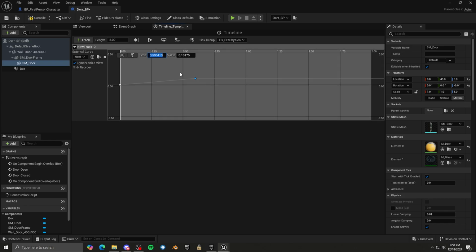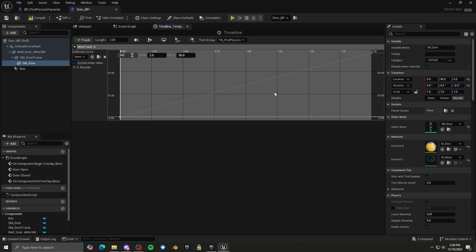And then I'm going to go in and change the time to whatever the length is that I set up here, which will be 2 seconds. And you can see it puts that key at the end of the timeline. Now for a value, I'm just going to say 90. Okay, now that key disappears. So you can use these little zoom to fit horizontally and vertically. You can click both of those, and now you can see both of your keyframes.